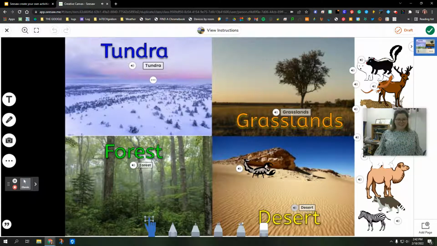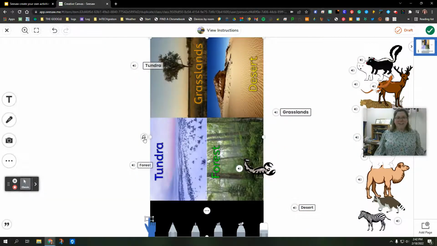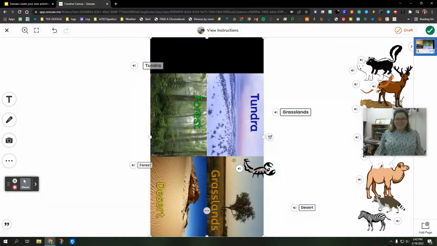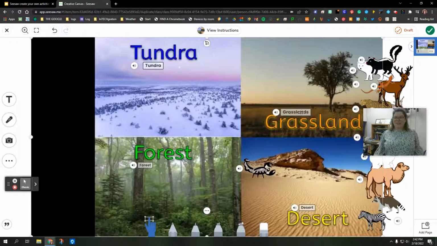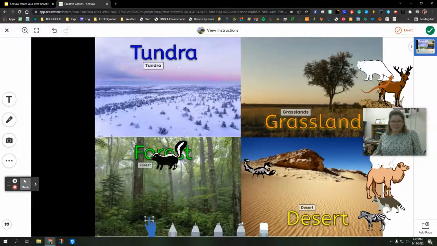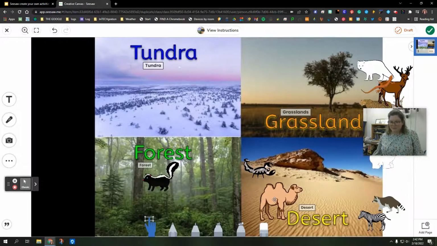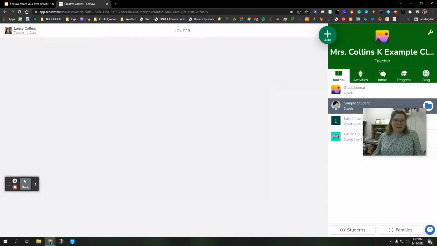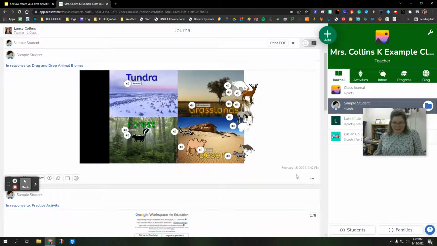Scorpion. Desert. Forest. And you'll see also, unlock to move, I didn't lock the background again. So the kids could go in and change it all around if they wanted. So again, this is like learning, right? So I always do this first. I tried it out with my sample student. I move these guys over here, my camels over here in the desert, but I know I have to fix those. So again, I can go back in, I can fix them. I only assign it to the sample student, and that's fine.